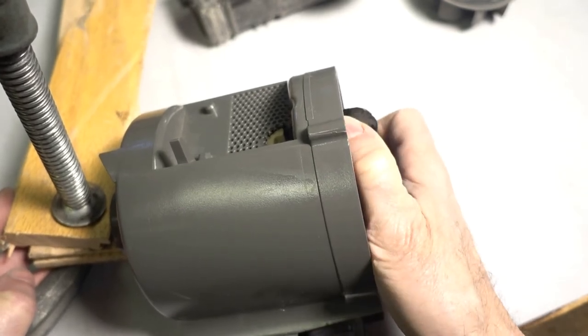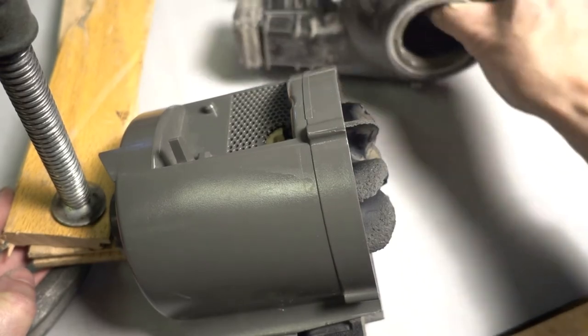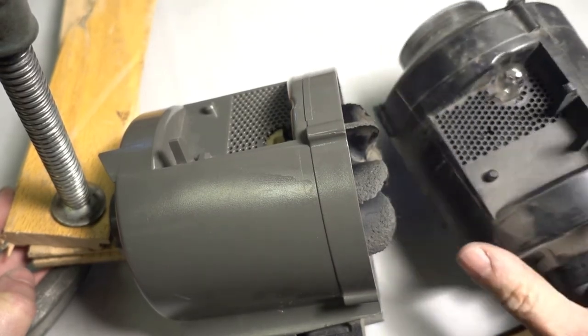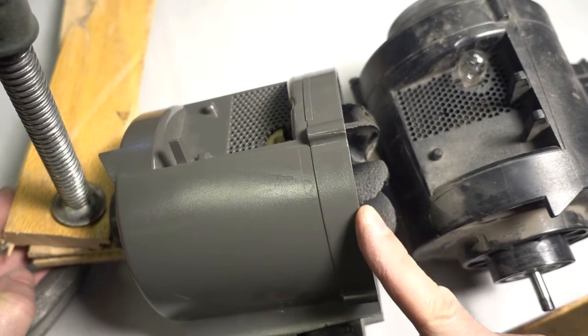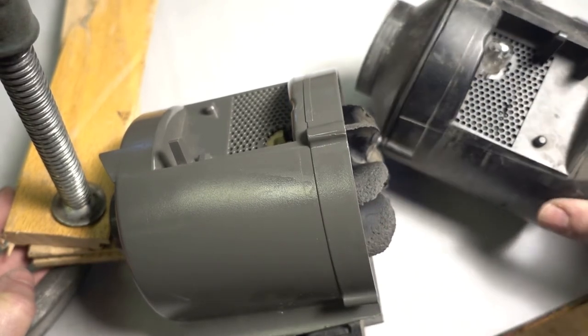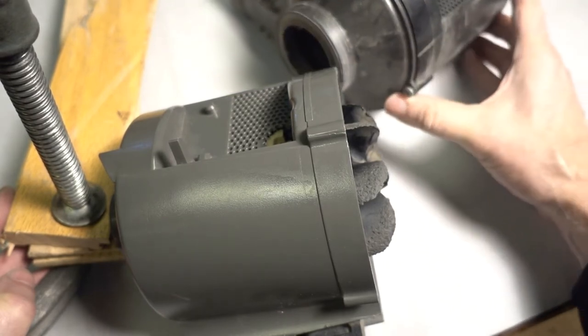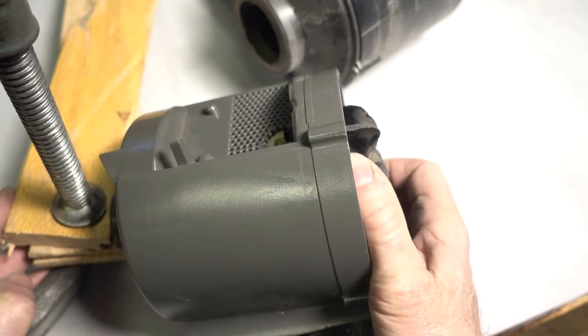And it didn't take a lot of force to take this off of the old motor. Here's the old motor, by the way. This is 7 amps as opposed to this. It's either 6.5 or 6.6 amps, so I got an extra half amp out of it. I just tested the motor. It works great. I'm going to keep that on hand in case this motor burns out.